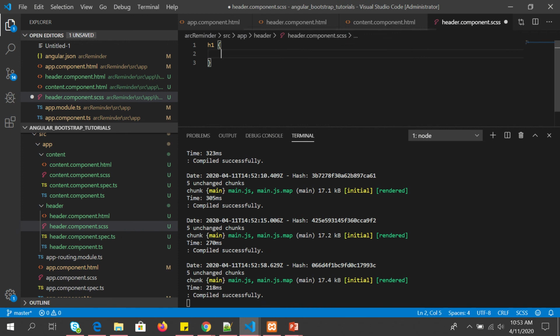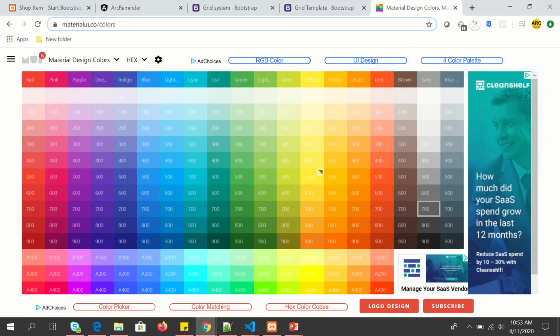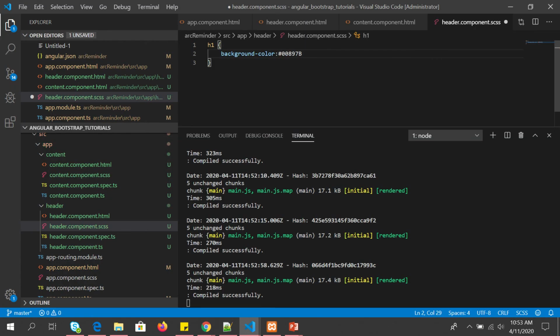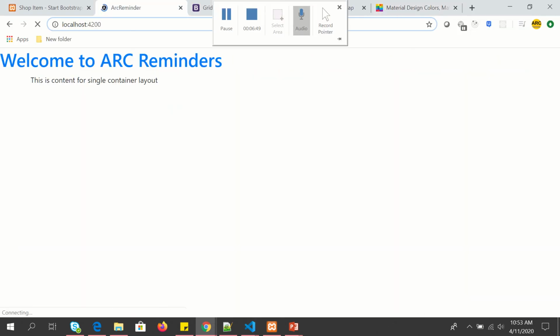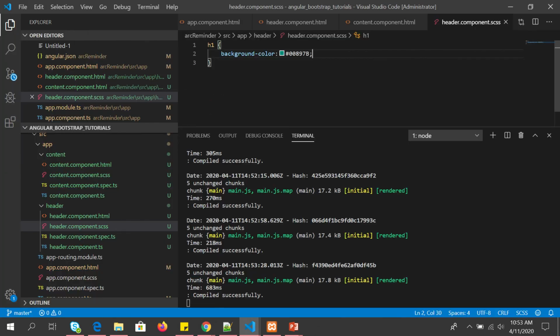So to style it a little bit, I am just going to throw in some style here and say for h1 put the background color as, let's pick some simple color that we want. So I have picked 0089. Let's pick that color, and once we reload, now we have our header, and let's make it white color.